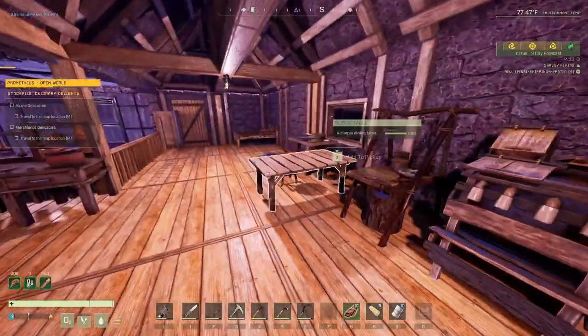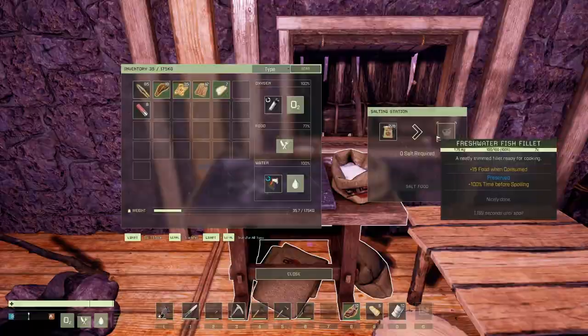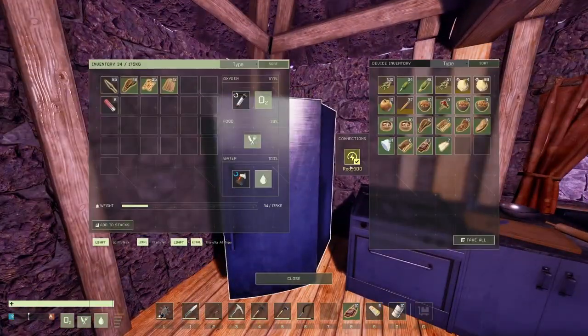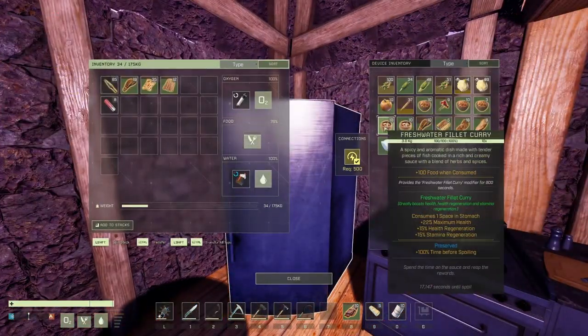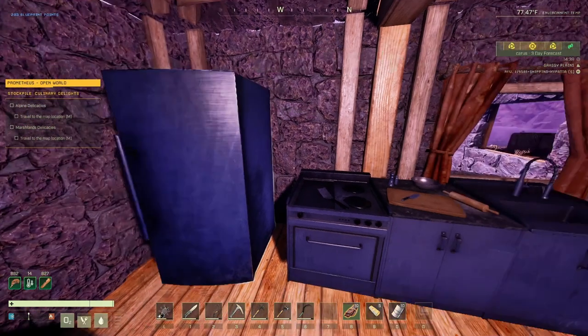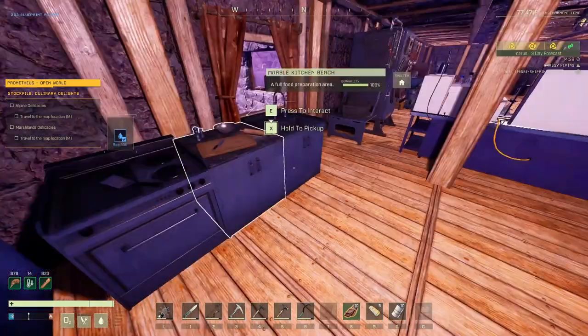Freshwater flickering. Okay, good stuff. So, these guys can be salted. And I'm gonna put them in here. I will not pass to drop anything. Because why? Freshwater flickery. We got these guys. I didn't check them. Oh, yeah, I did. But I need fish fillet pie. So I need this guy. Oh my god. Okay.